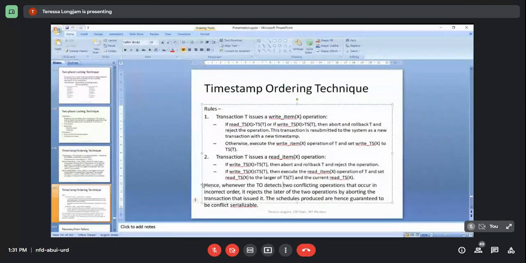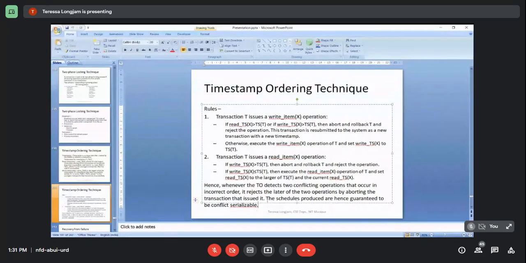Okay, so here you can just read this out. Hence, whenever the timestamp ordering detects two conflicting operations that occur in incorrect order, just remember this one, it rejects the latter of the two operations by aborting the transaction that issued it.